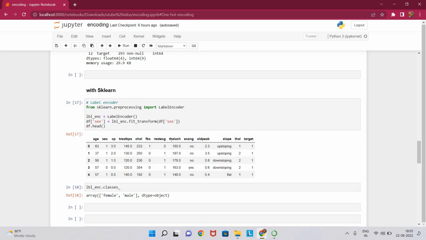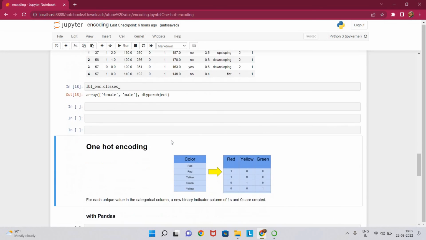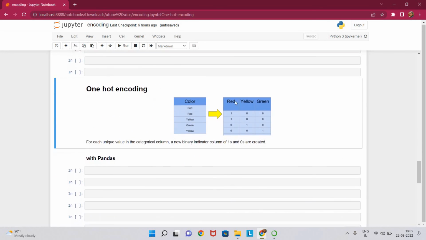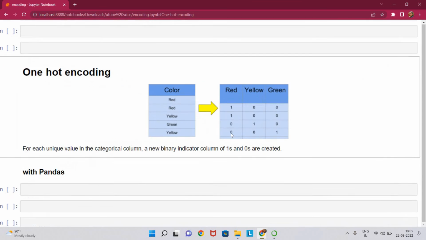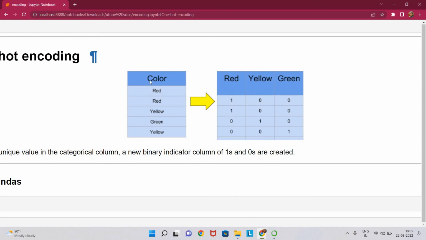So next we will discuss one-hot encoding. In one-hot encoding, for each unique value in the categorical column, a new binary indicator column of ones and zeros is created. As can be seen in this particular image, the color column is categorical in nature, and it has 3 unique values: red, yellow and green.